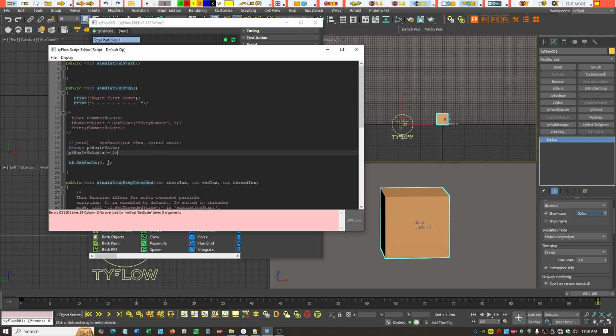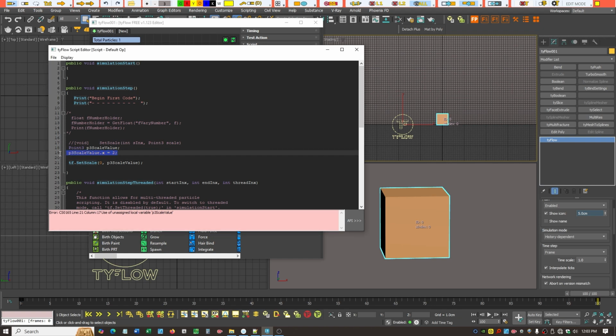Now, if we executed that, it should technically work. So we need to put this P3 scale value in here, and we evaluate and see if we get green. Alright, so I created this error on purpose, right? The P3 variable type requires 3 parameters, and we haven't assigned anything to the other 2, the Y and the Z, right? So it's telling us that we have some unassigned variables, and that can't fly. It needs to be complete, right?